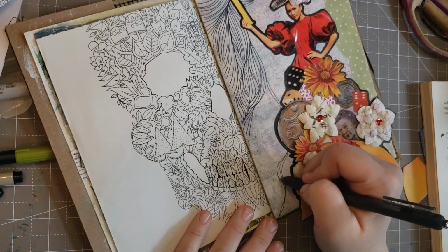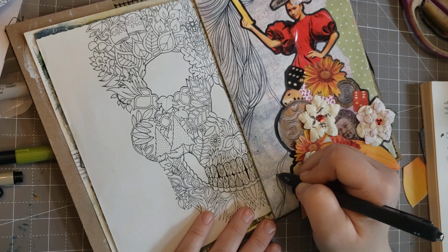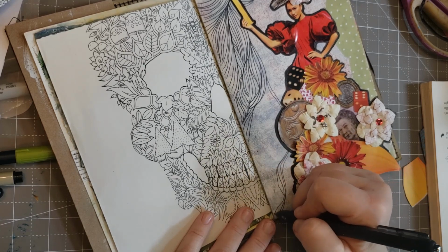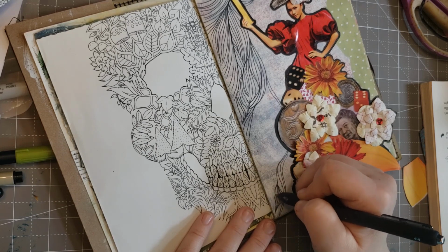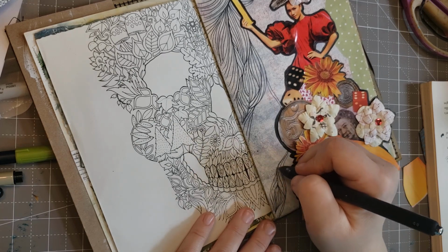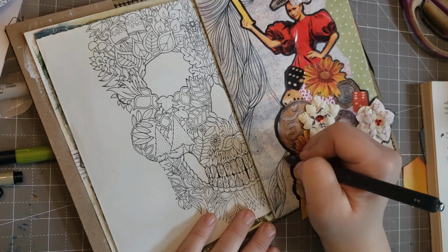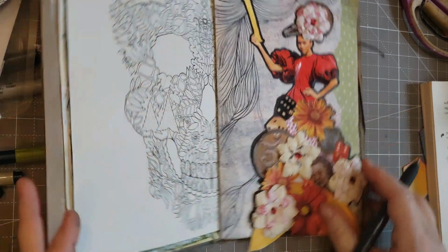Hope you guys can see it all right. Hope it's not too boring. But that's how I can put my own little flair on. I mean, not that everyone's collage is the same. It's not. Everyone's collage is vastly different because everyone has different supplies.